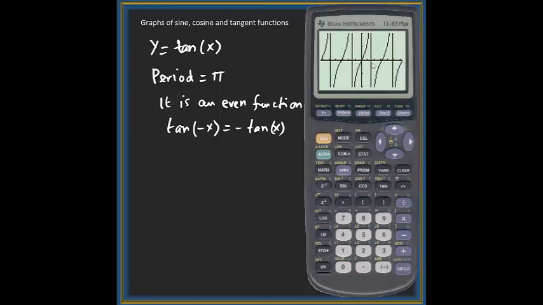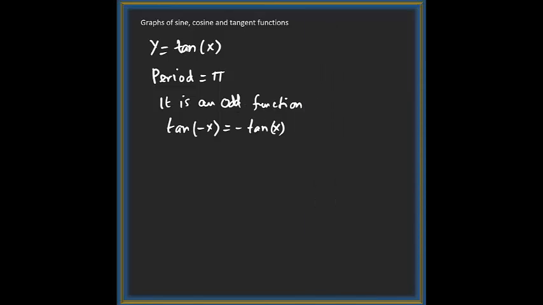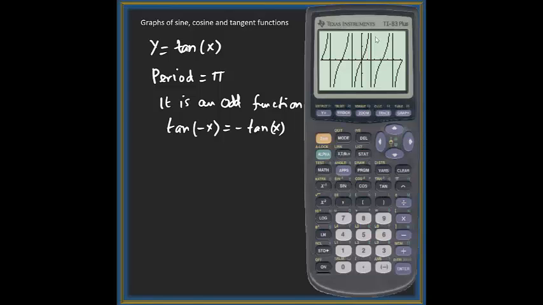So the length from here we got is just pi. So that's why tangent function has period pi and it is an odd function. And we have seen in the graph that it has origin symmetry. Okay, so this is an odd function within its domain for sure. All right, so this is all about graph of sine, cosine, and tangent functions.